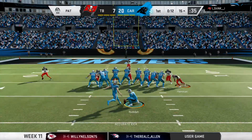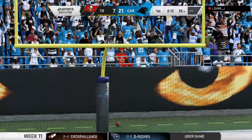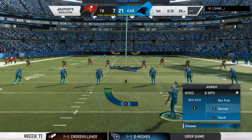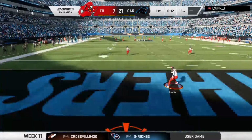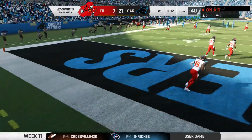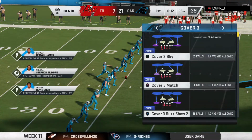Talk about being in the groove, and what are the odds of what we're seeing right here? You don't see it happen very often. Listen, if you get a pick 6 in a season, it's been a big year, let alone back-to-back weeks. I'll tell you this, I wouldn't play cards against this guy in the locker room. And this will not be returnable. It's out of the back of the end zone for a touchback.